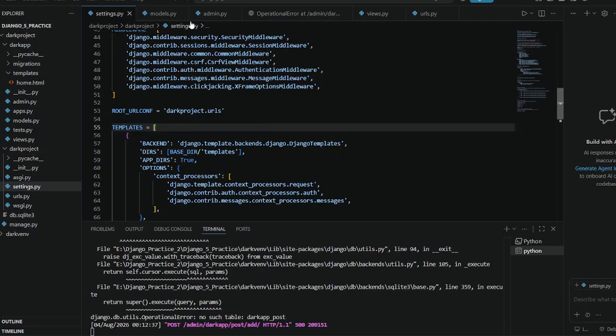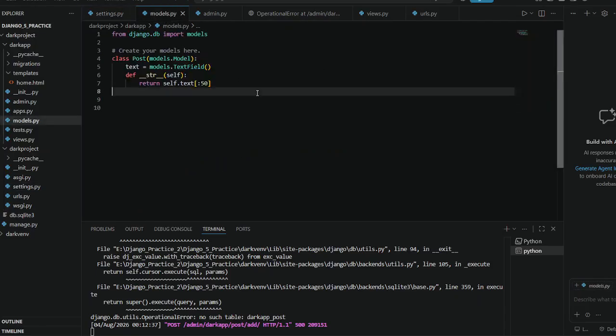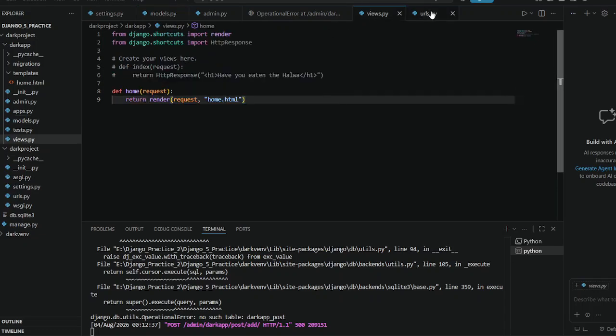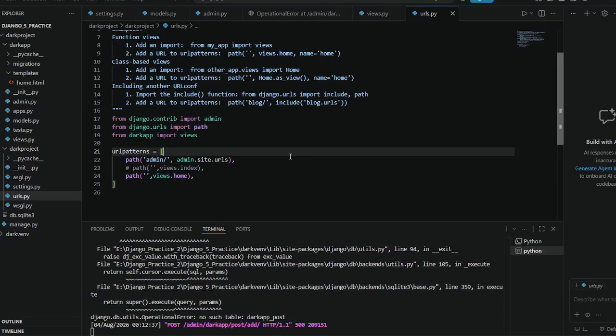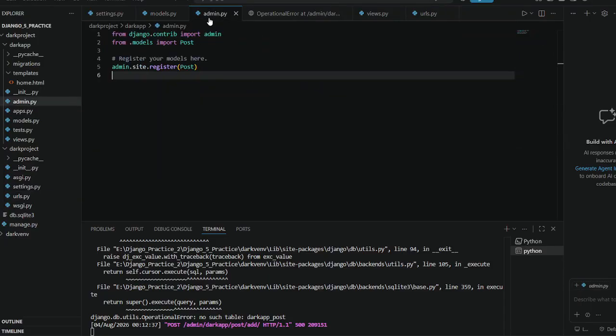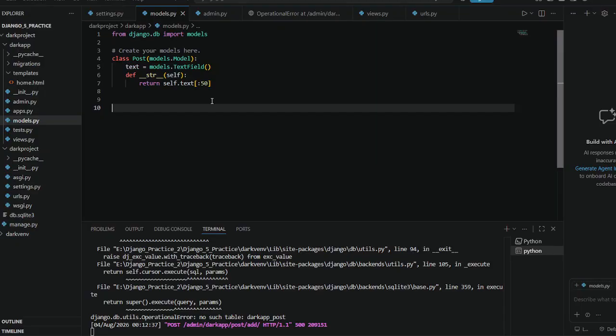There is nothing to be done. We have installed Post and models.py is Post, models.Model.